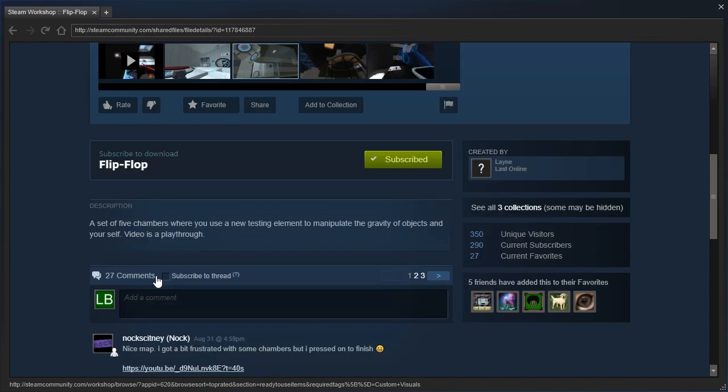The description says, a set of 5 chambers where you use a new testing element to manipulate the gravity of objects and yourself. Video is a playthrough. I think yourself is usually one word, but I guess that works as well.